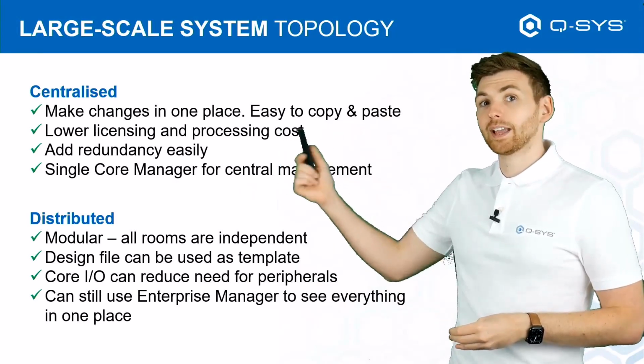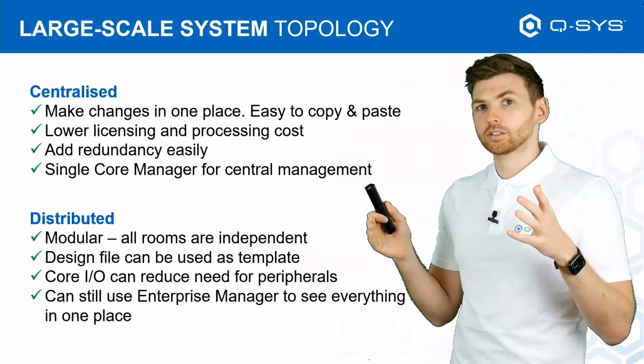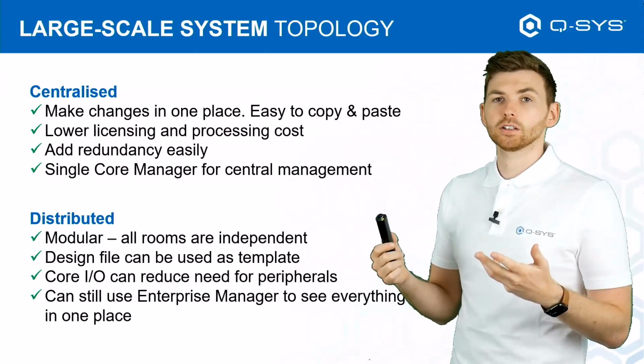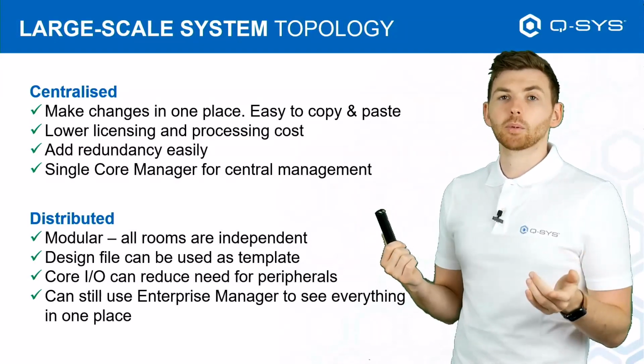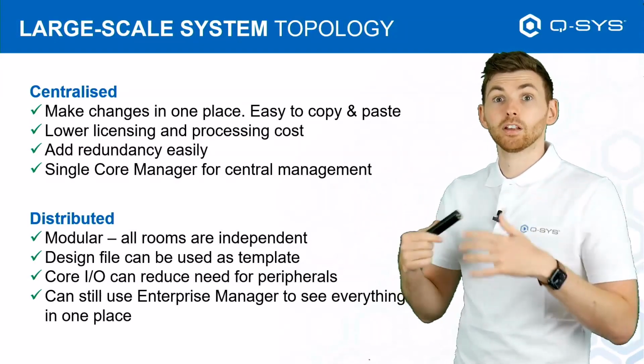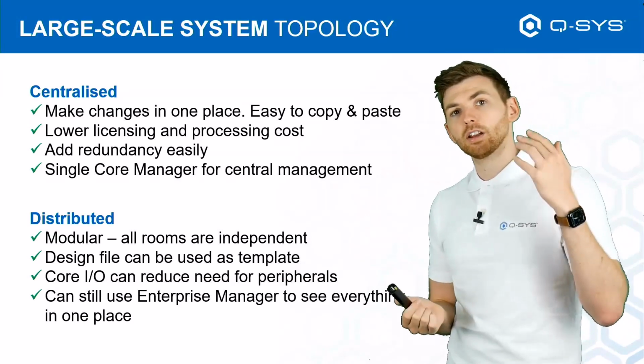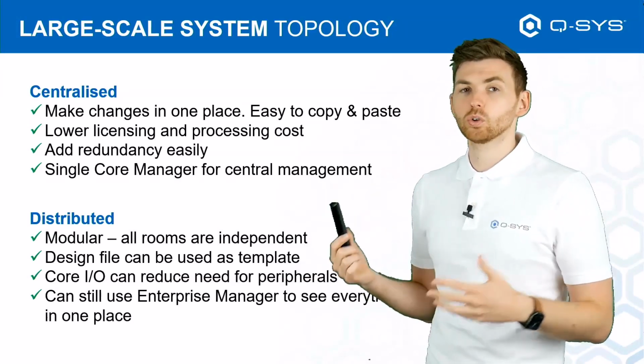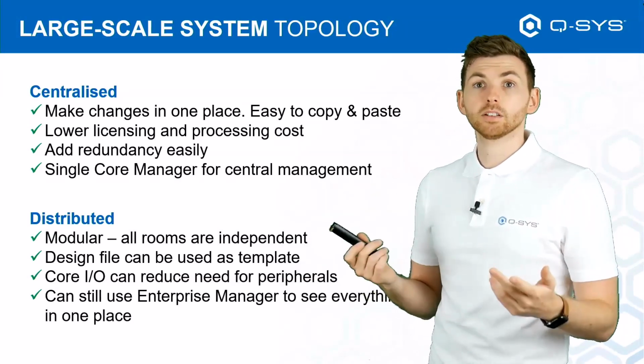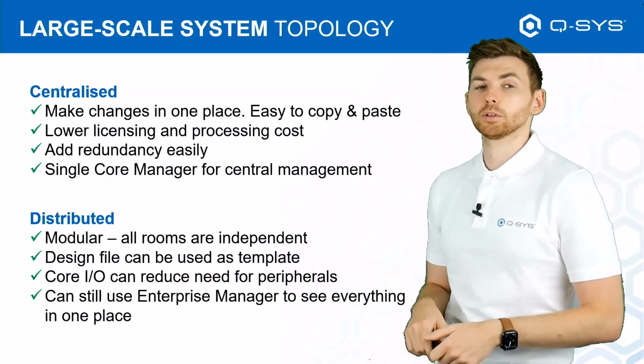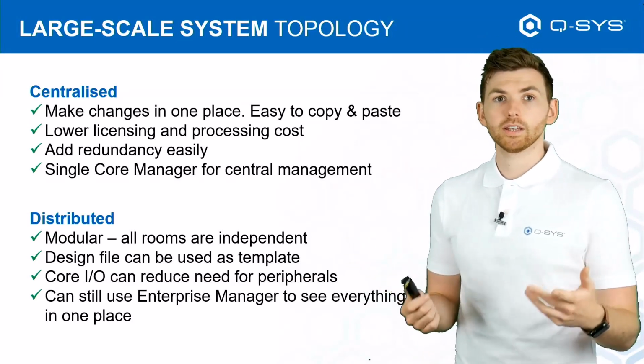Now, that's not going to be the case here, right? I've got one processor. If I want to update that processor, there is going to be some amount of downtime as that's happening for the whole thing. Now, that's not necessarily a problem. It just means maybe you need to schedule programming changes, but it's definitely something to think about, and it could be a problem depending on the customer and what they need from it.